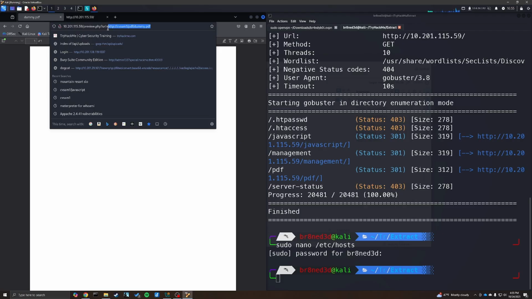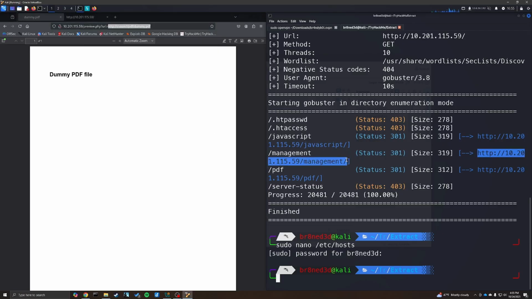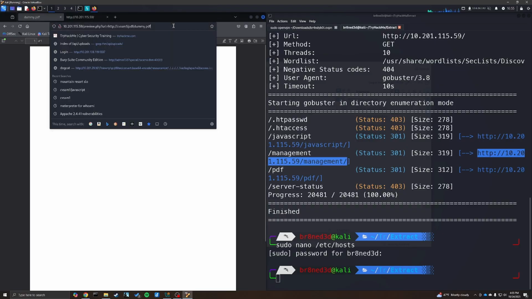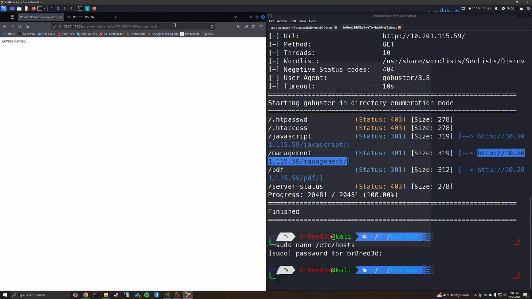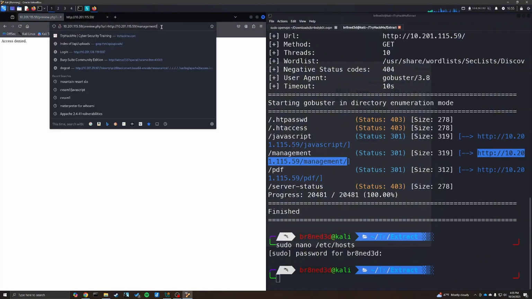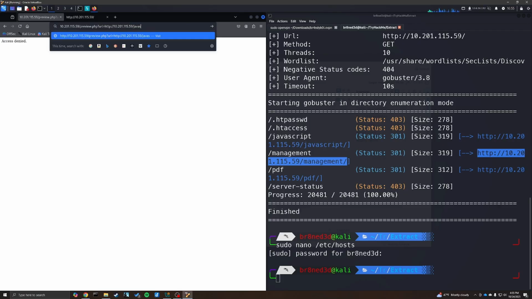Okay. What if I do management instead? Is that what the objective is? Oh, no. Access denied, though. Okay. How about JavaScript? Can I do that one?